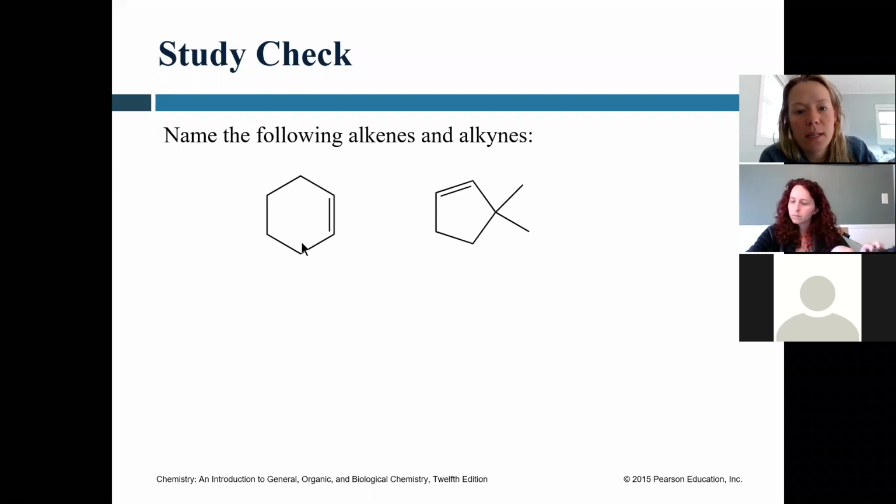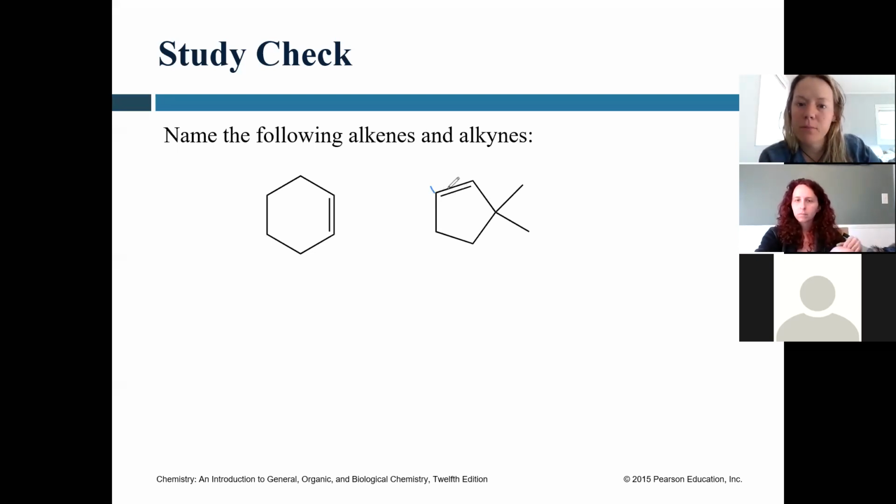All right, so this first one here, it's a ring. There are 6 carbons. So it's cyclohexene. Do I need to say that it's on the 1? No, I can just call this thing cyclohexene. This guy over here is 5 carbons with a double bond. So this is cyclopentene. I am going to number these because I've got an accessory, or 2 accessories really.